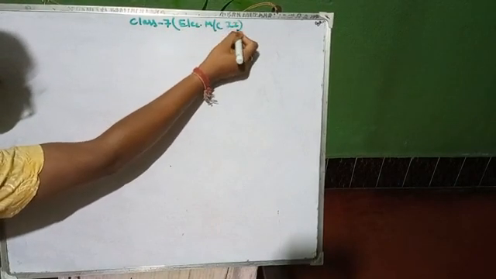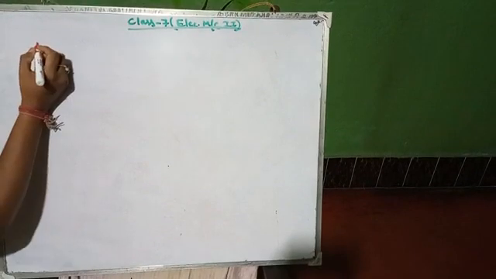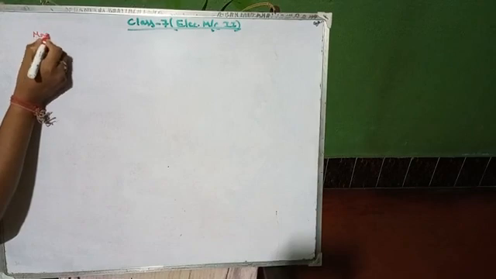Today I will start the second module of your syllabus, that is the magnetic fields. In your second module there are several types of magnetic fields. Basically you have to understand how to produce the magnetic field, what the classifications of magnetic field are, and the application of each type of magnetic field. First, you have to learn what a magnetic field is.